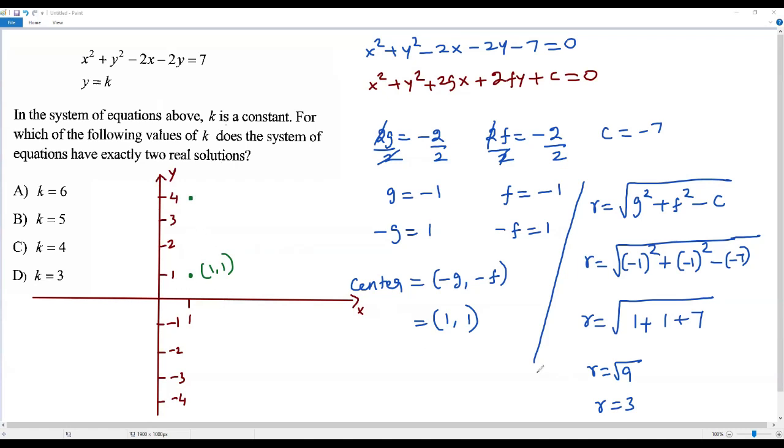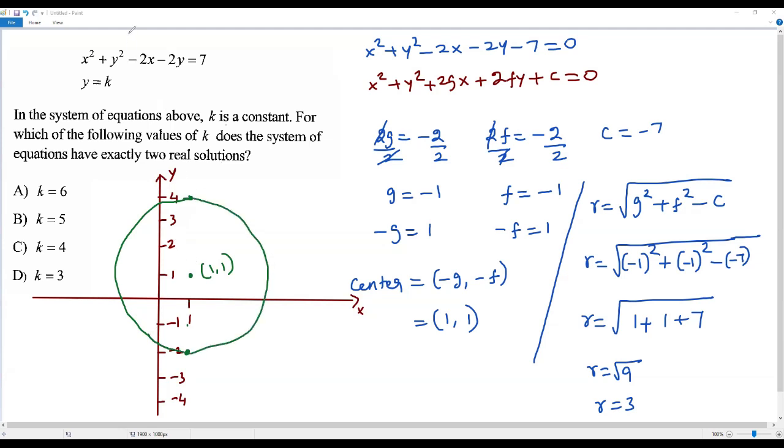Let me take the vertical length of the same 3 units, the radius, below the center. Then we get 1, 2, 3. So it's over here. So now we have to draw a circle with center 1, 1 through the points I have marked over here and here. Let me draw it, just a moment. Okay, I just roughly sketch a circle. Okay, I've drawn the circle.